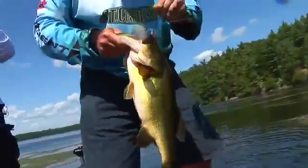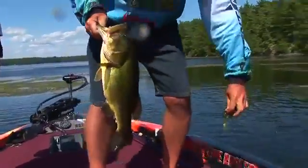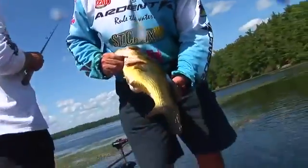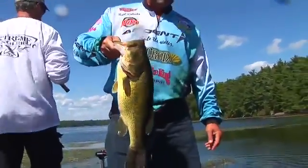I kept saying, hey? And Rob's like, there's gotta be. When it's on, it's on. And when it's not on, well, that fish, you know how it hit? Like this. That's a picture fish, eh? I think that's a picture fish. We're gonna put him in the live well.